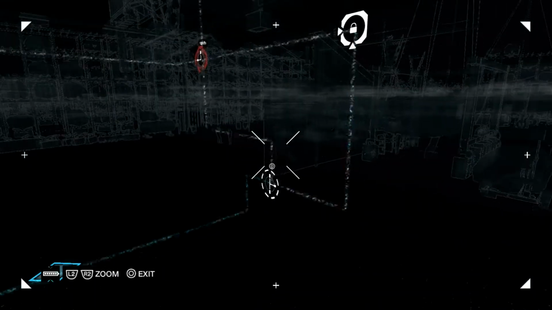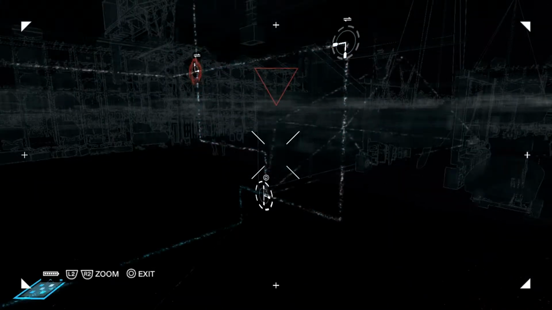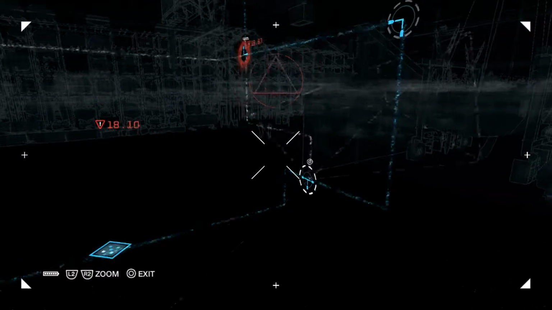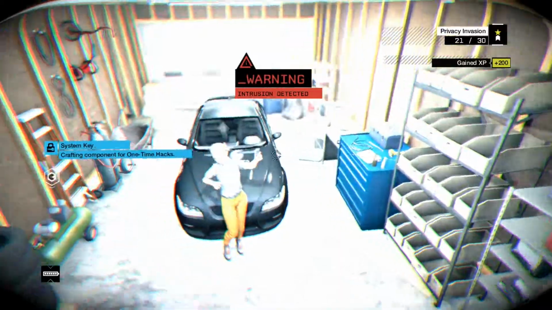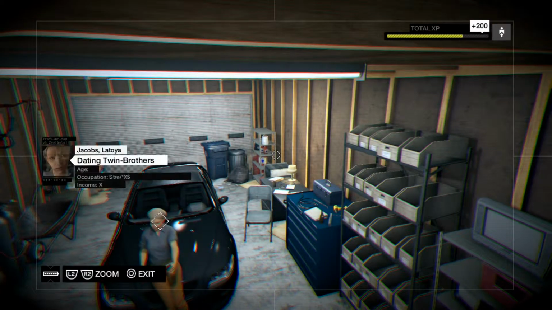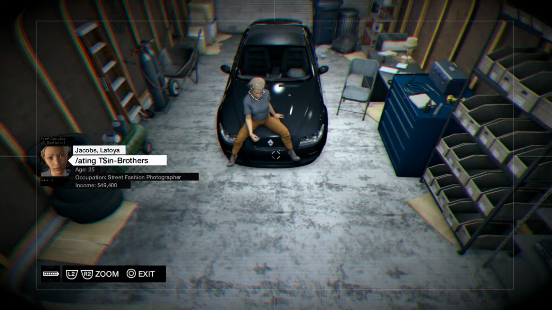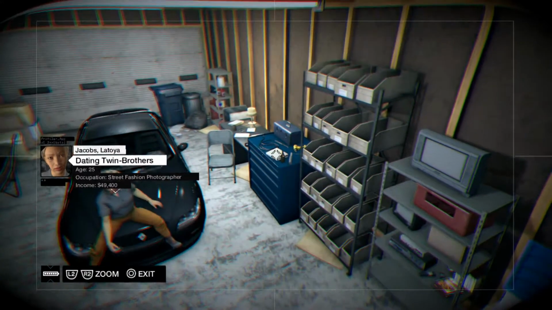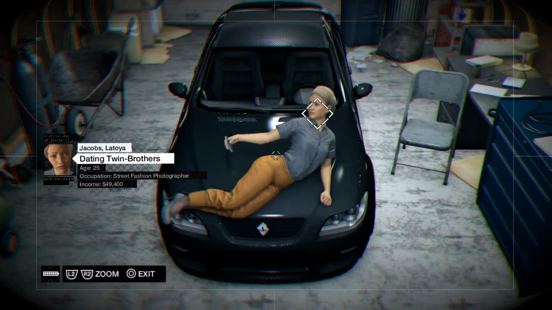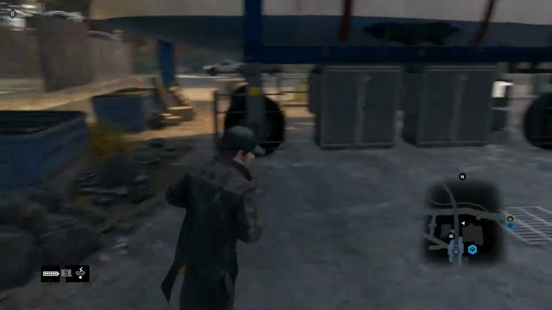I have to do the same thing with this. Oh, okay. What the hell is she doing? Dating twin brothers, Latoya Jacobs. Alright, nice. Is that it? Is that an Xbox down there? No, obviously it isn't. This looks so silly. Alright, last thing to do is the mission.